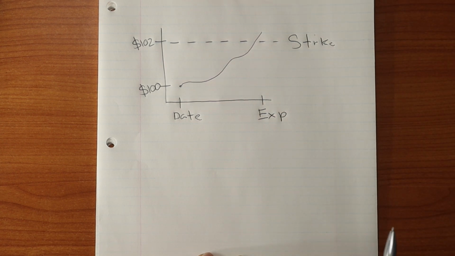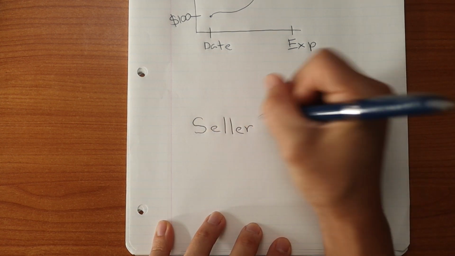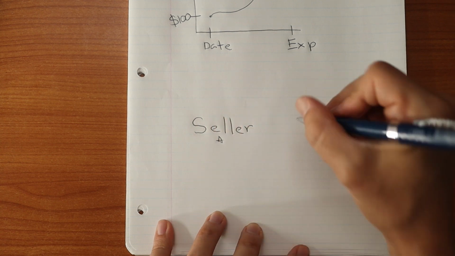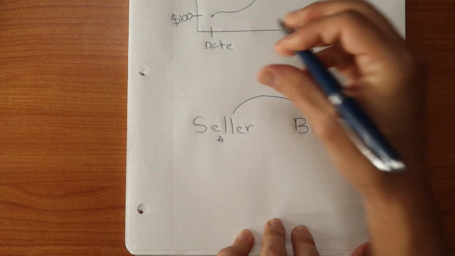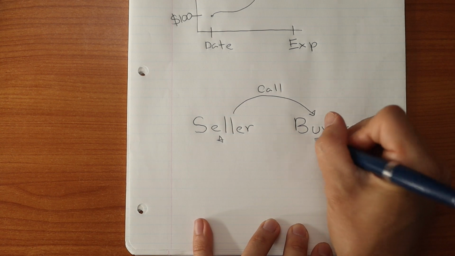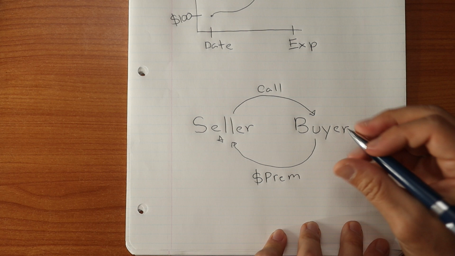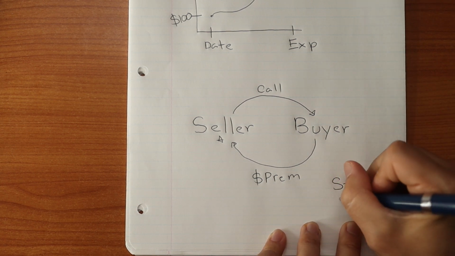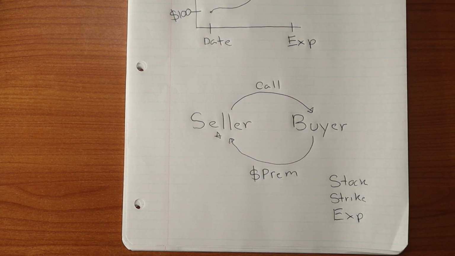Another way to think of covered calls is that there are two sides to a covered call trade. There is a seller side, which as a covered call writer, this is us, and there's a buyer side. And as a seller, we are selling the call option to the buyer. And in return, the buyer pays us a premium for the right to buy stocks at the strike price and by the expiration date. And that's basically covered calls in a nutshell. And it's important to understand this before we talk about in the money and out of the money strike prices.